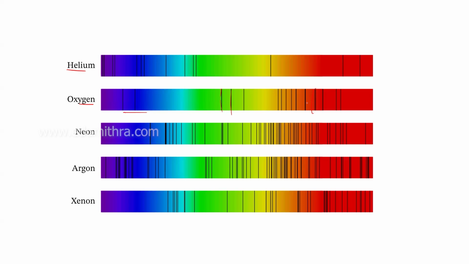For helium as well, that pattern is unique. You cannot find the same pattern of helium for any other element. You know that there is a periodic table full of elements, and no other element will have this same pattern. So that is one advantage. That is why we call it the fingerprint of atoms or elements. Once you have the fingerprints, we can easily figure out what is there. So neon has a fingerprint like this, argon like this, xenon like this.